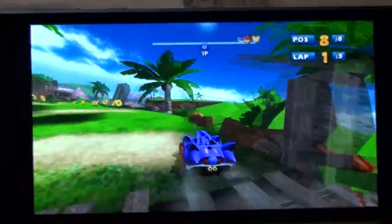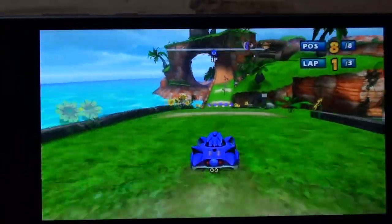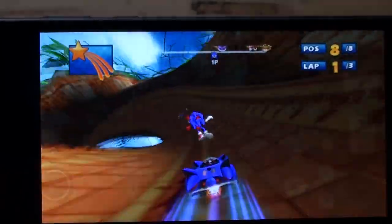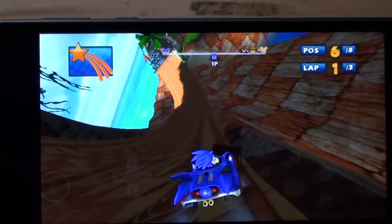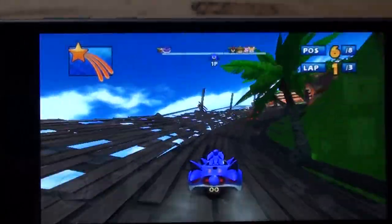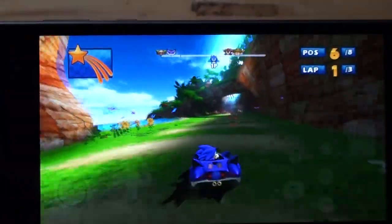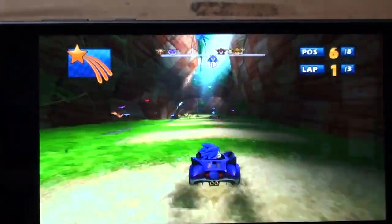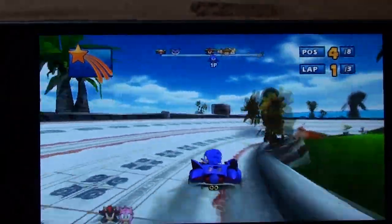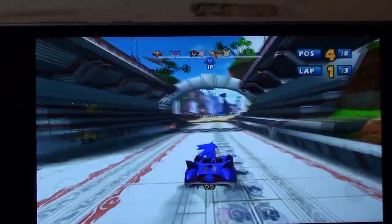Whoops, I've got it off the camera screen thing. This one takes a lot of tweaking in the settings. It's on the Dolphin emulator. We're emulating the Wii, which is something I didn't think this handheld was going to be able to do, but it does. And it does it really well.